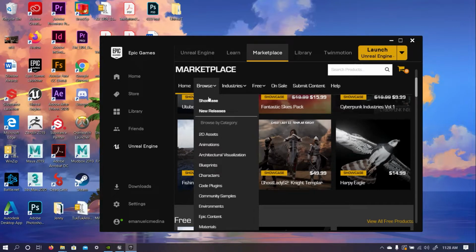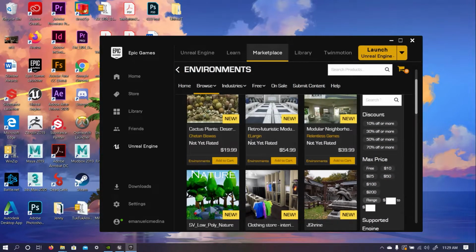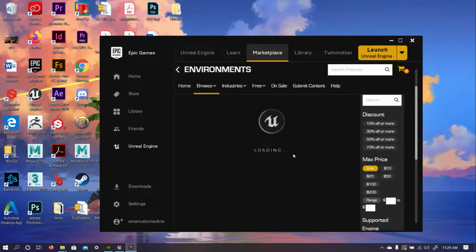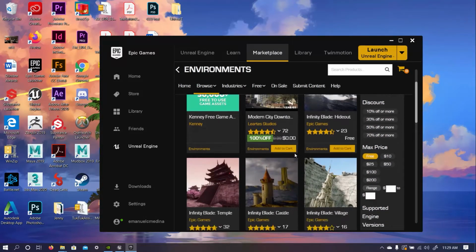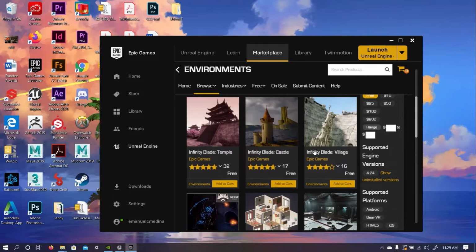We can click there, or you know what we can do? We can go to browse. We can go browse and look for an environment. So we're going to go over here where it says environments. And we have all these various environments, and they all cost money, right? Of course. But we can find some that are free. If we go over here to the right where it says max price, you'll see a little tab that says free. Click on it. And then we'll start seeing different environments. And all these environments are free, right? And you can use them to your liking.